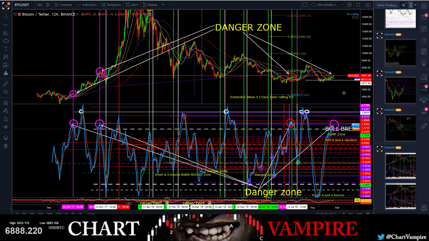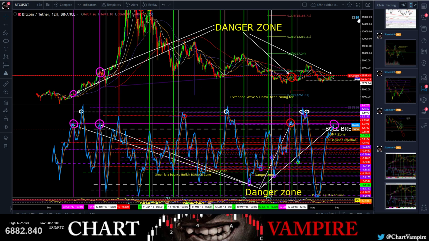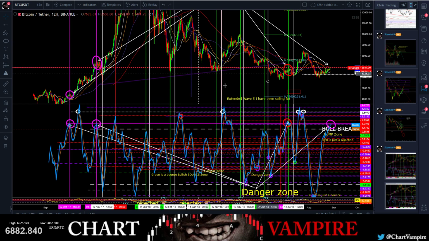Okay, now both times, look right here, if you zoom in right here, both times this gave a little bit of a fakie, right? Little fakie, then up, little fakie, then up. So you might see a little fakie right here before, if it does decide to tap this and then reject, you'd be looking for this to give a little bit of a fakie, then up. You got one, two little fakies right there. You could still see a little fakie here before this thing goes up, but this says we've got a little more ways to go.